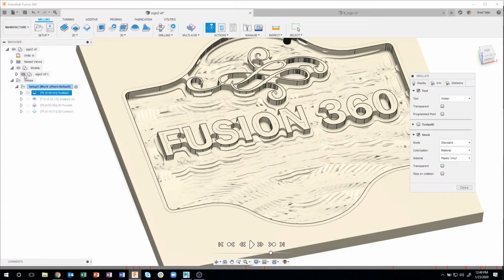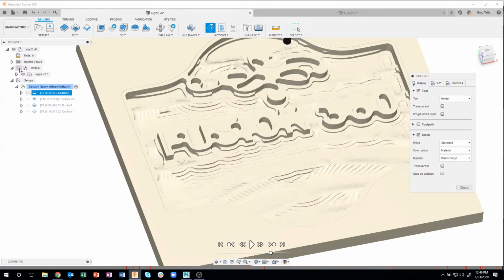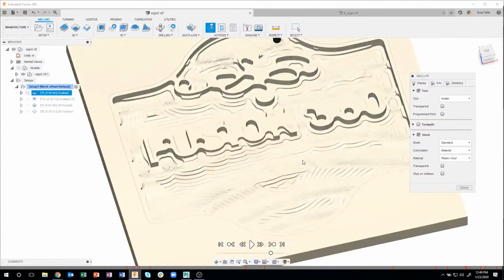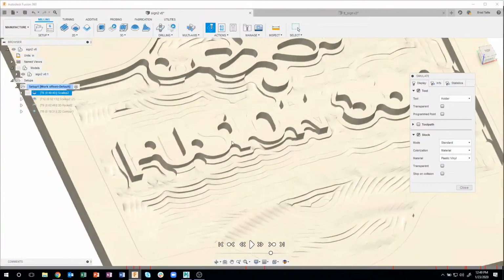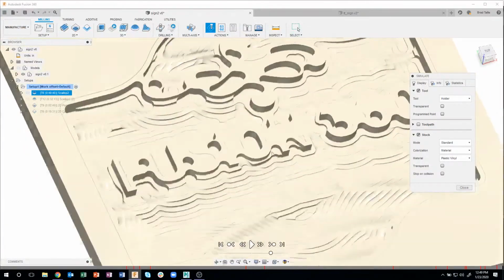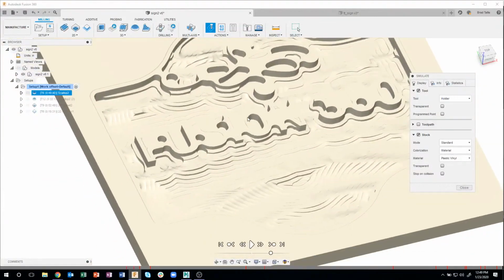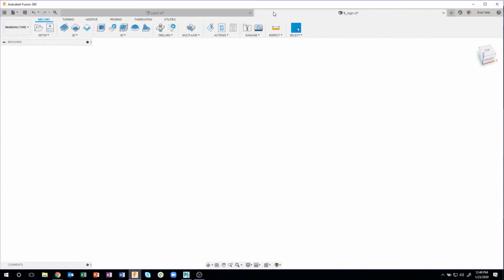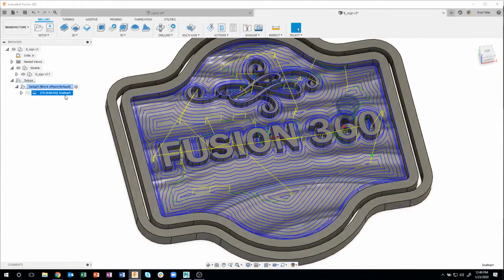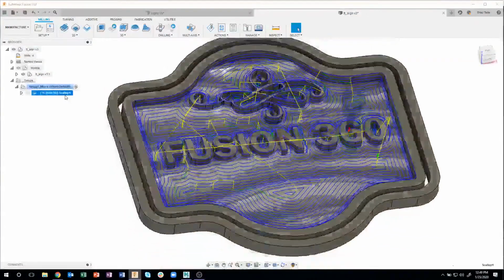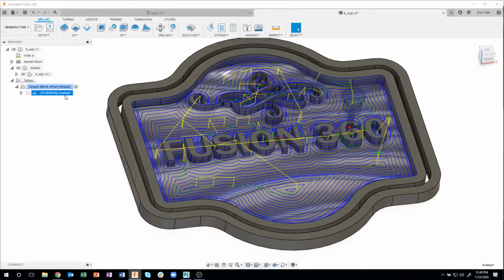So let me turn off the models here, and you can kind of see this is what the end result looks like. So it removed a majority of the material, but obviously not the finished product, right? Okay. So I'll jump back here, and there, sure enough, there's my tool path, the finished one.